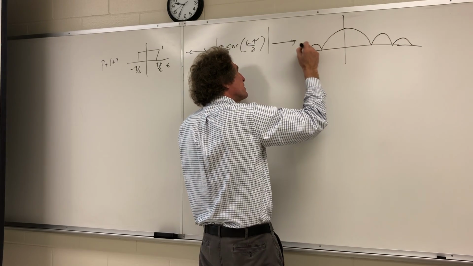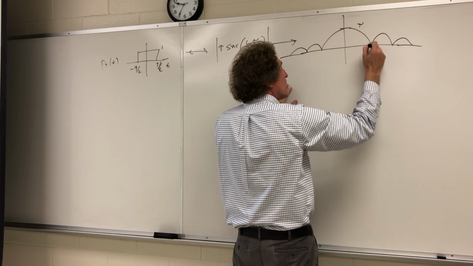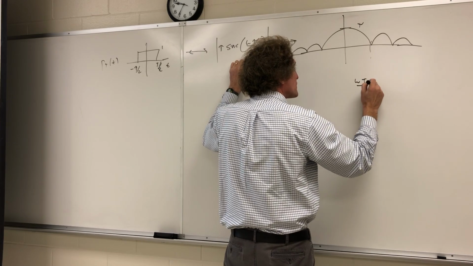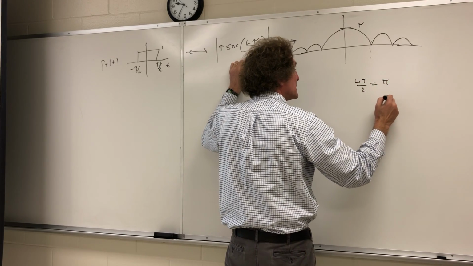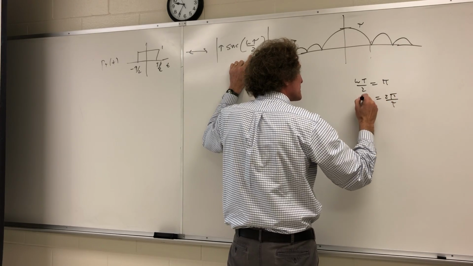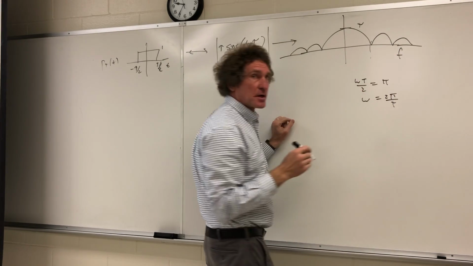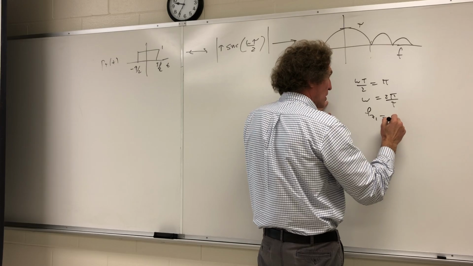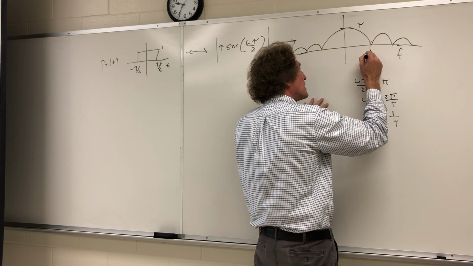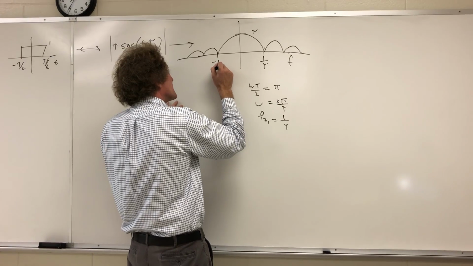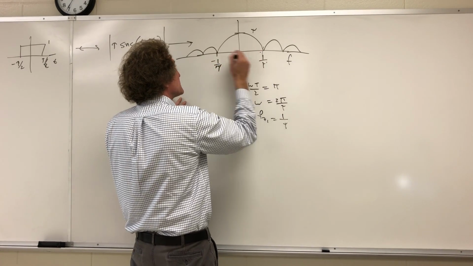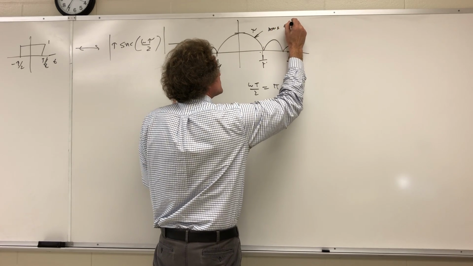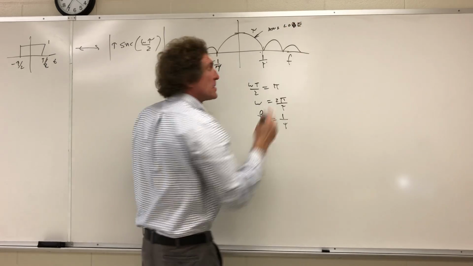It is a symmetric function. The peak of this will be tau. Really, when you look at this, it is when omega tau over 2 is equal to pi. And that means 2 pi over tau is omega. Now if we do it in f, and he likes working with f, we divide by 2 pi. So we say f01 would be equal to simply 1 over tau. So this point right here is 1 over tau, and this is minus 1 over tau right here. And this is the main lobe, it's called. Everybody with me on that?